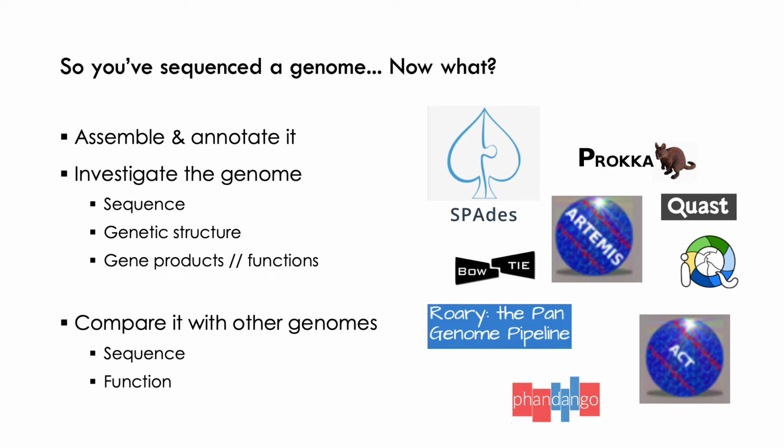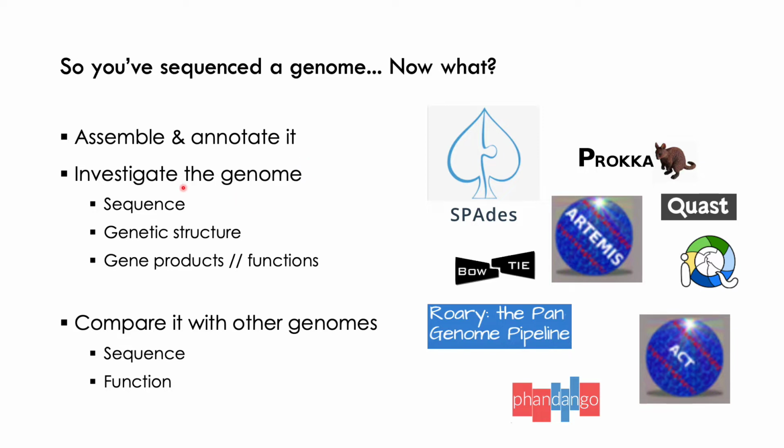So you've sequenced a genome. Now what? You essentially now want to use this genome to actually answer some biological or epidemiological questions. So the first steps, aside from some quality control, is to assemble and annotate the genome. And this is the process of going from reads to contigs to genes and other features. And I'll go through this in detail shortly. I've got a lovely flowchart coming up.